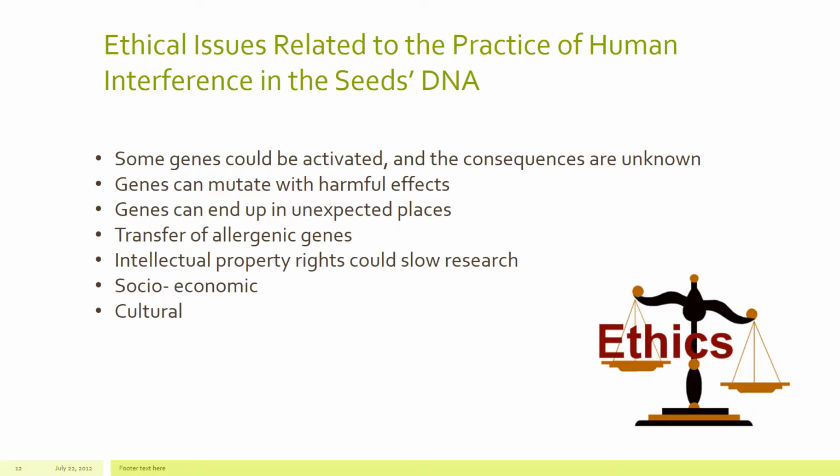Genes can end up in unexpected places. Through gene escape, they can pass into other members of the same species and perhaps other species too. Transfer of allergenic genes: genes could be accidentally transferred to another species, causing dangerous reactions in people with allergies. And the other issue is related to intellectual property rights that could slow research.